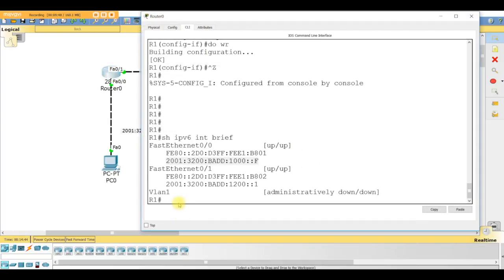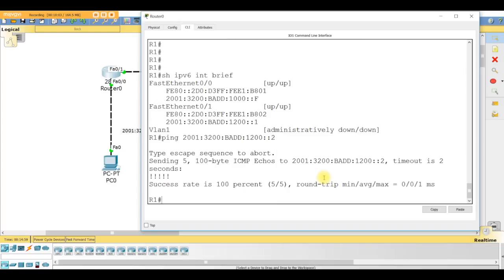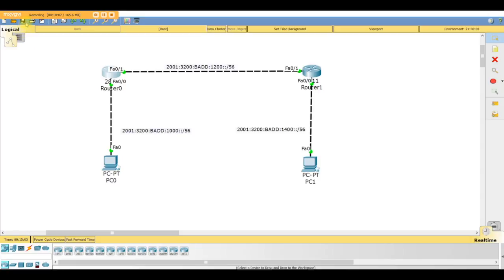All right. So we're going to go ahead and copy this. And we're going to ping. Now I'm going to paste. And that should be 2, not 1. And I get a reply. So what we did was correct. So I'm just going to save that.